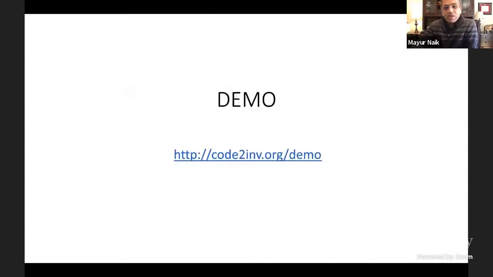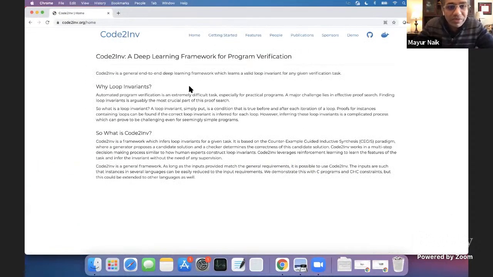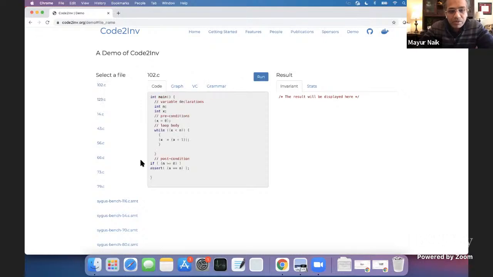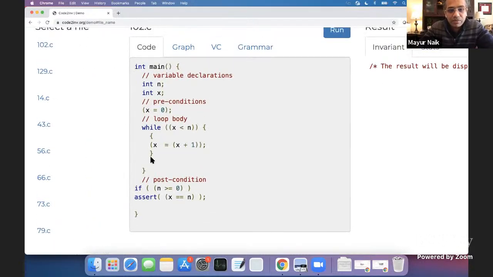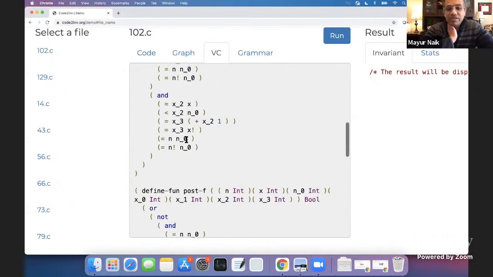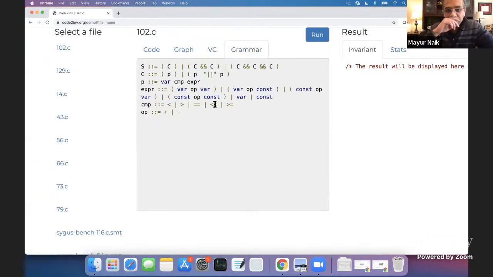Okay. So what I'm going to do is take a short detour from my slides and show you a demo before proceeding further. So you can go to this website, code2inf.org, and try out some of these examples. Let me pick one of them here. So you see, this is a program like the one I showed earlier. It is converted into this task. So here's the specification, a verification condition. And here's the grammar of the loop invariants we'd like to generate.